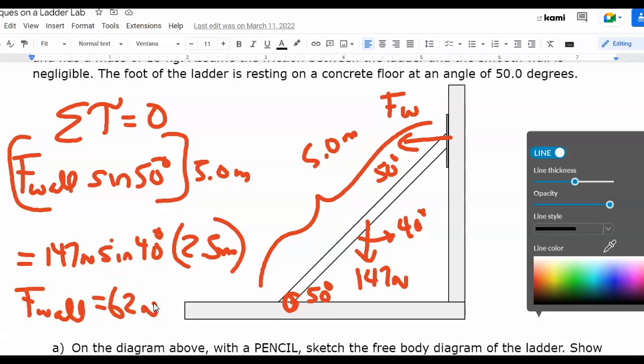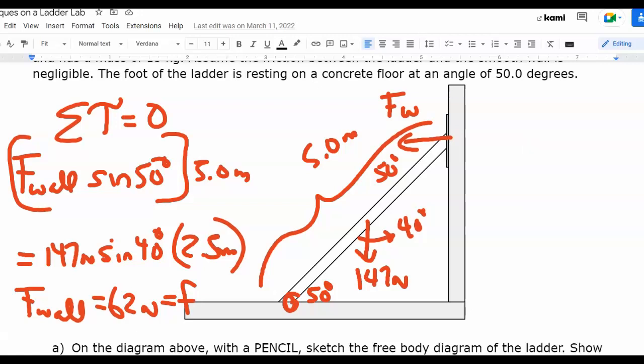And then by knowing the wall force, we also get to know the force that equals the friction. Yeah, that's terrific. In your lab, I'm going to give you a ladder and put it against the wall. My challenge for you is, can you find the coefficient of friction? Did I ask you to do that on this page? So what equation will we use to find the coefficient of friction?